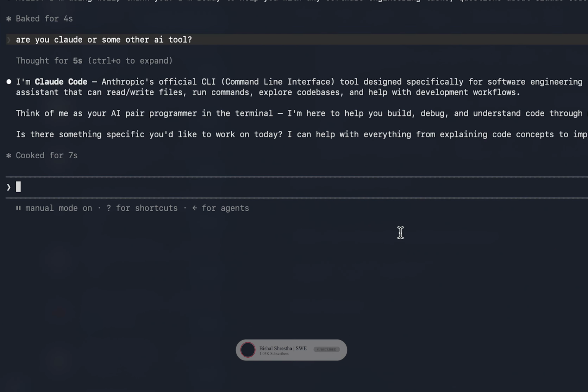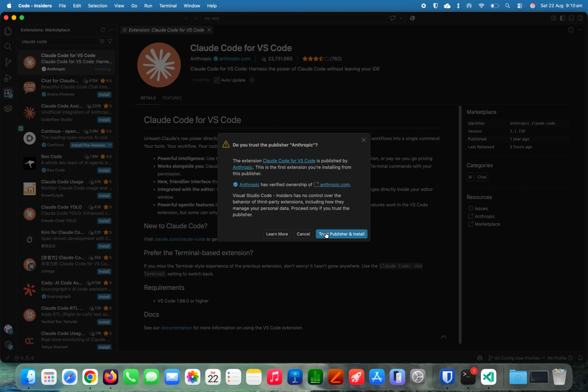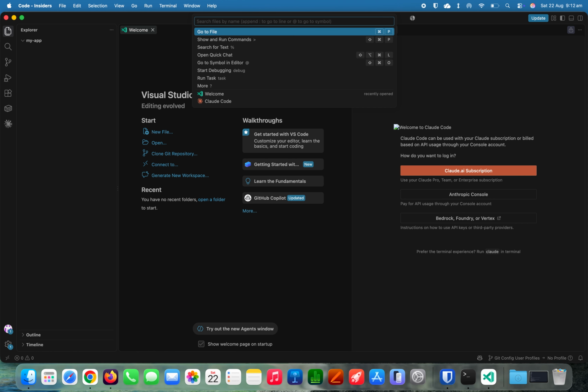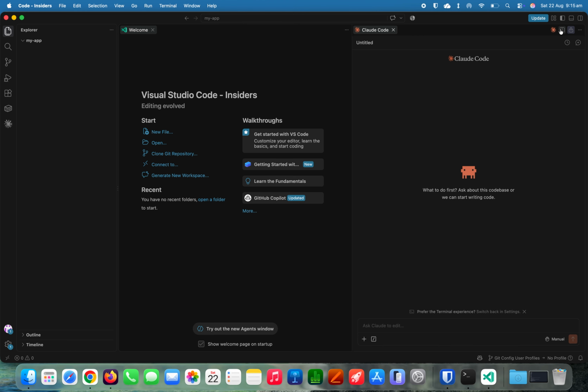One more thing, inside Claude Code itself, you can hit /model and switch between any models FCC has exposed, live, without restarting. If you live in VS Code, install the Claude Code extension, open your settings as JSON and add these lines. Match the port and token to whatever's shown in your admin UI, reload the extension, and you're coding inside VS Code for free too.